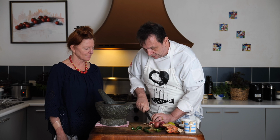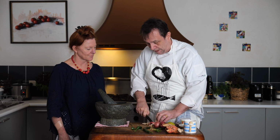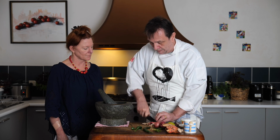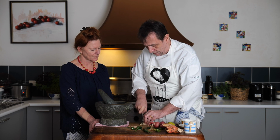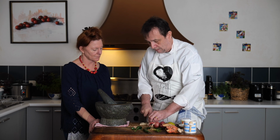Peel it. Some bad housewives don't peel their galangal, and very often commercial curry pastes don't either. But it makes a huge difference to the taste. I think the recipe calls for about a tablespoon. This is roughly a tablespoon's worth.